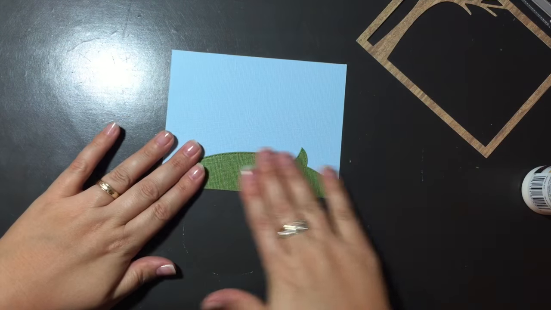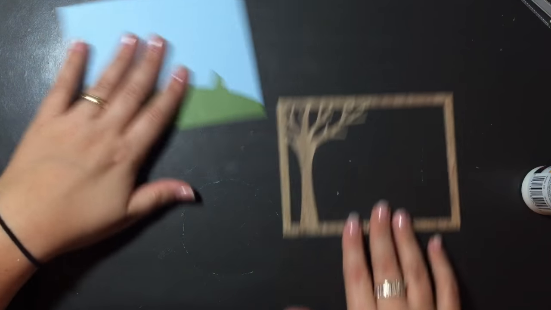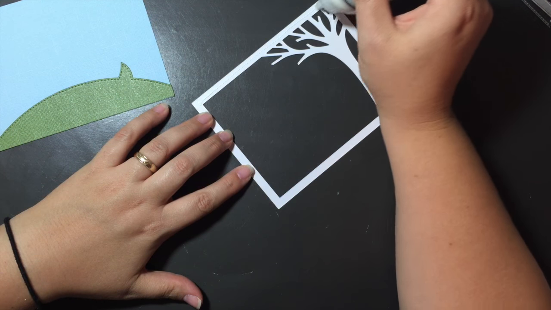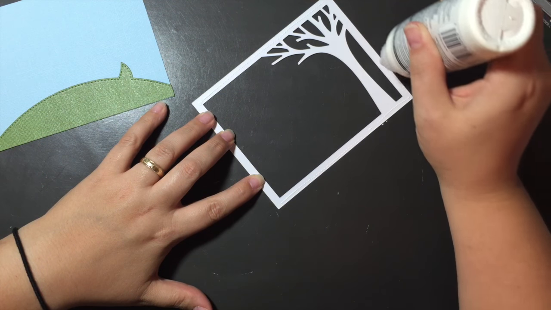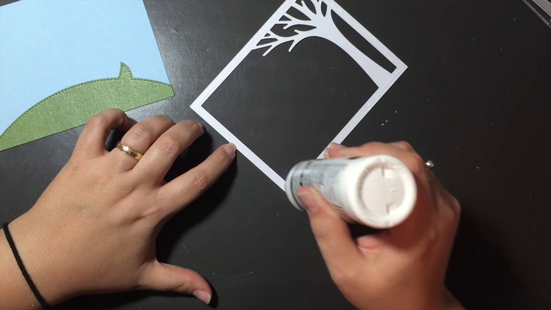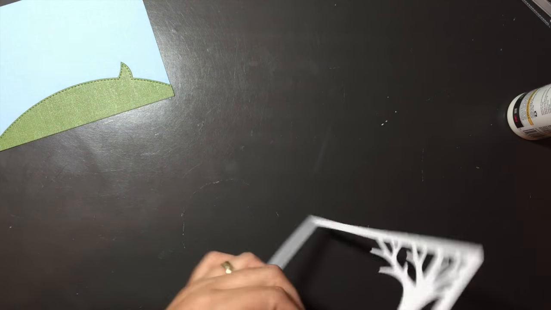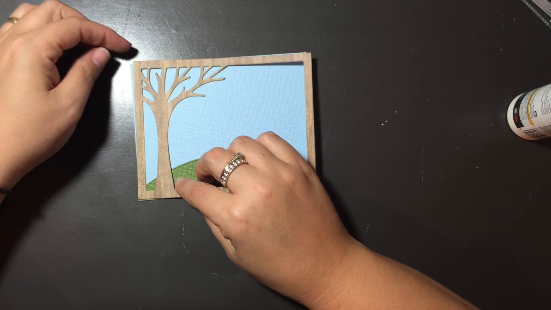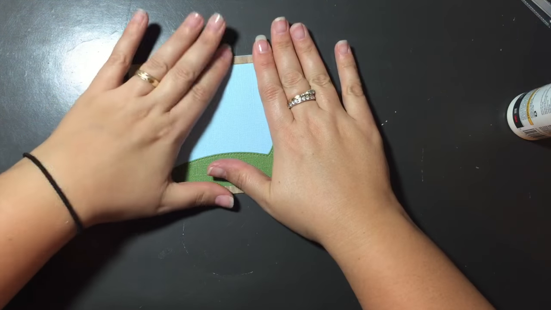Just so I know that my blue edges aren't going to stick out around the frame. So, then I'm taking the frame and I'm just adding a line of glue around the four edges. If I can stay on them. And then just run it up the tree here. Just to help hold that in place. And then you're just going to line up one of the sides. And press it down.